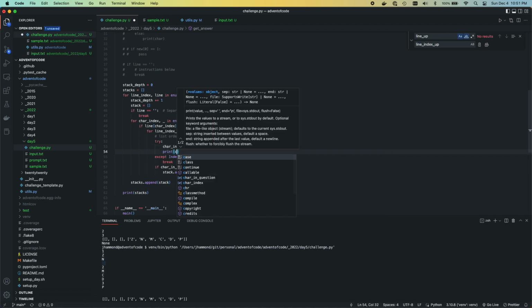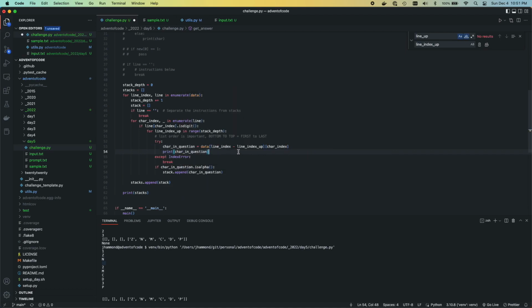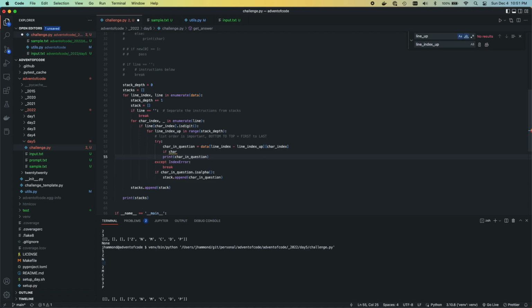I'm curious. If the character in question is equal to a space, then print true.